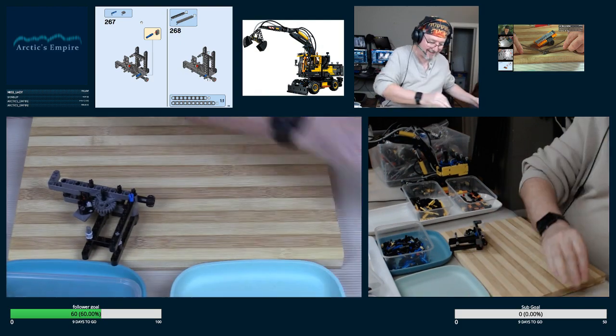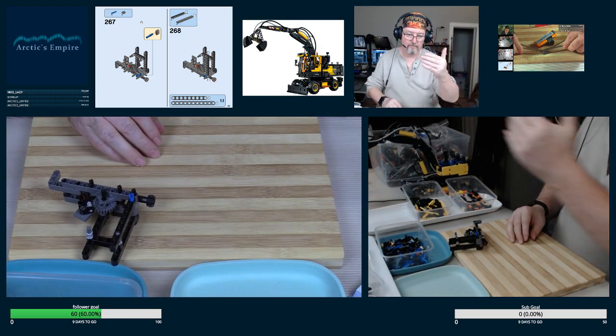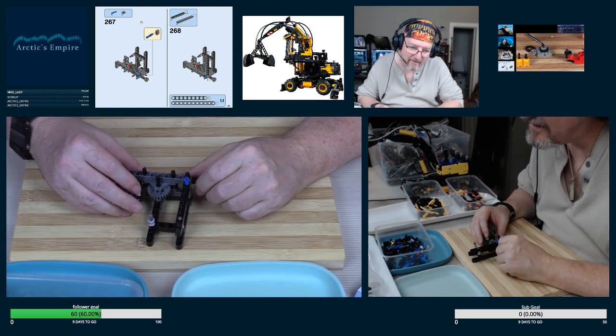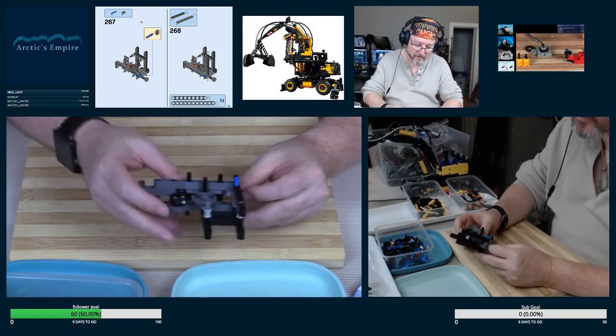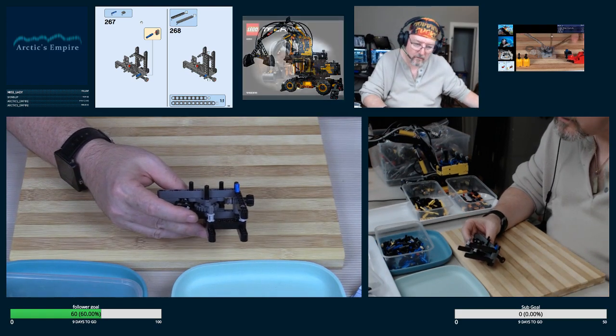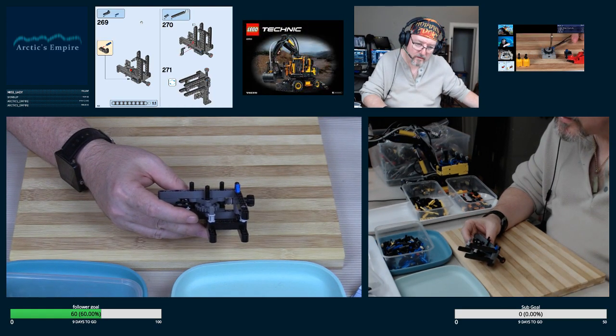Having the book does help. The screen for the instructions is still a distance away, so sometimes it's a little tricky to figure out what they want done for each step.